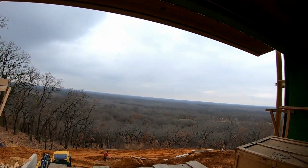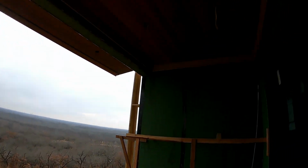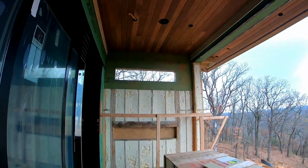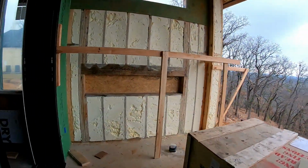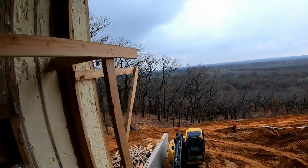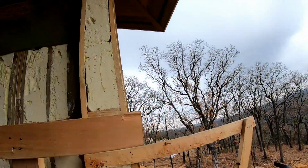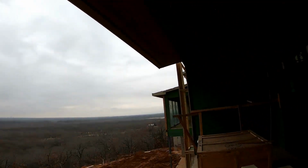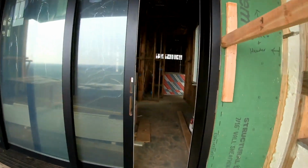Check out that view. Coming out into the master balcony patio, we have our speakers pre-wired. We can't see from this corner, but we do have wiring around the corner for our satellite dish poking out. We've pre-wired that.